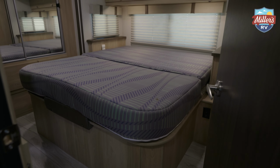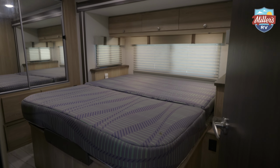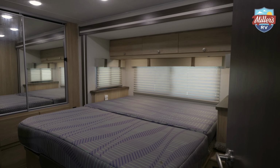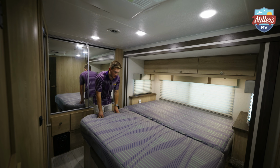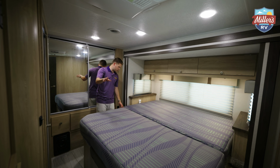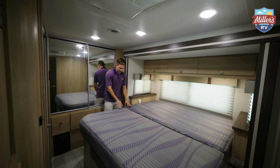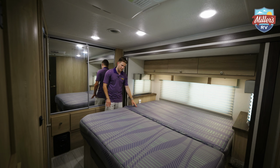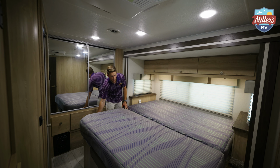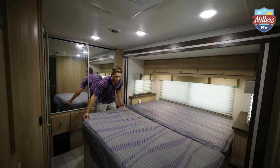All right, guys, so back in the bedroom now. The first thing to notice, especially if you're coming back after seeing the 2023 298 video that we did, is that this mattress has changed. So on the 2023, and I think actually the 2024 Leprechaun 298, there was a bit of a change in height from this piece to that piece of the bed, since it is a folding bed, which kind of made it uncomfortable from the factory.